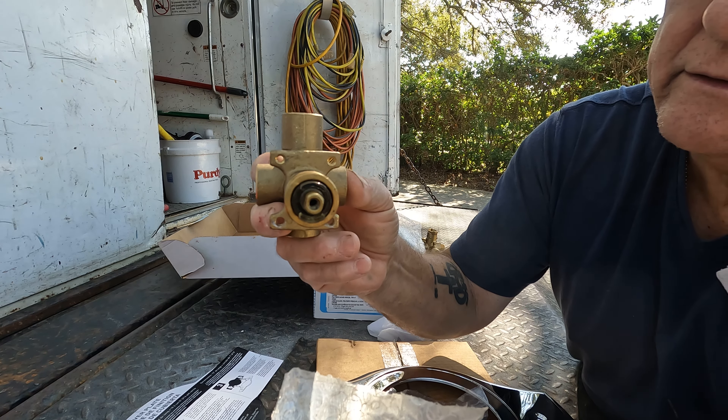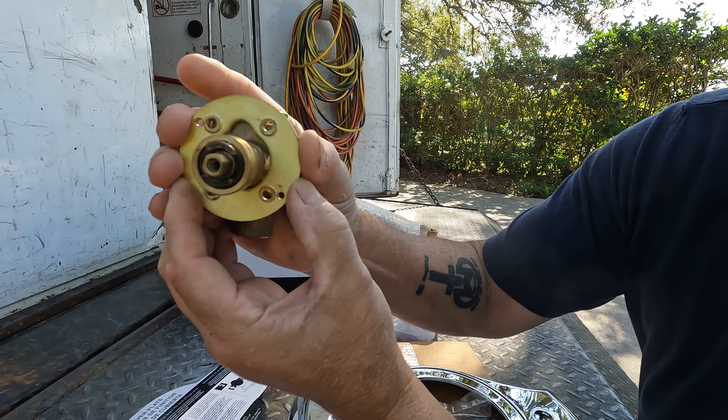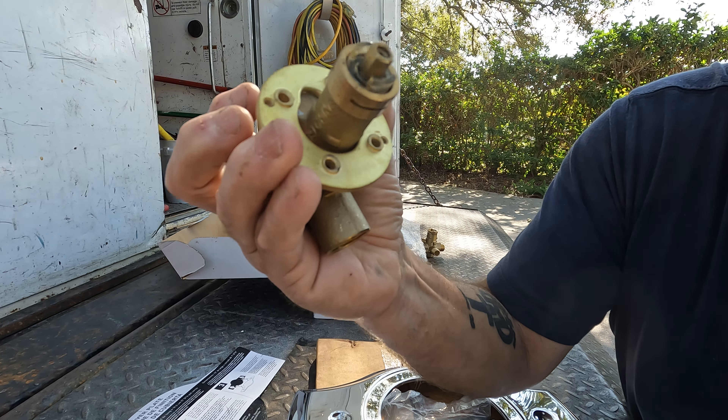This little piece — that's the model number — this actually gets mounted on this valve. So this is the top; this gets mounted like this, and you can see where you screw the screws in the bottom. But then this hole and this little hole over here will allow you to put Moen Troll trim on this old valve body. So this is a great little option if somebody wanted to go from an old chrome trim to a brushed nickel or oil rubbed bronze or whatever. All you need is this piece — part number 145058. It comes with the bolts to screw it to the old valve body, and then you can screw in the new trim.